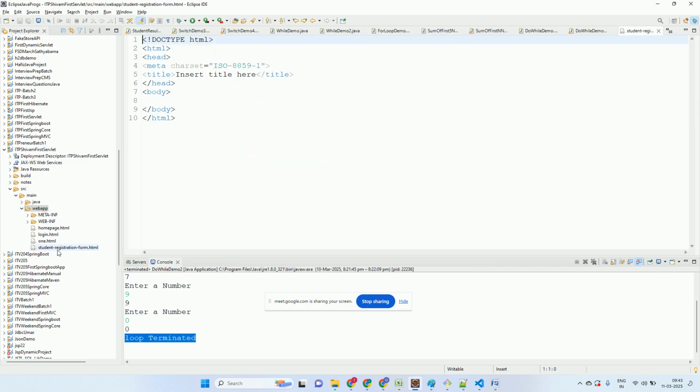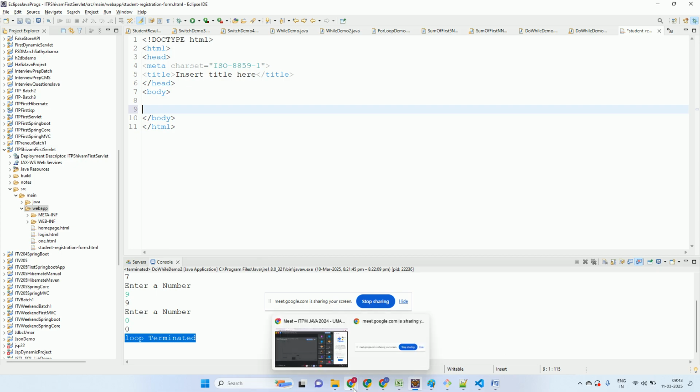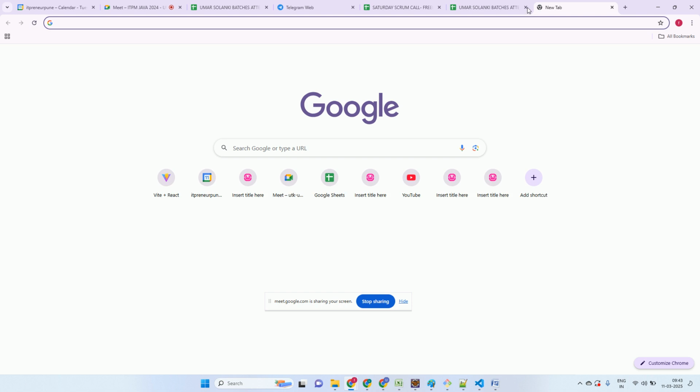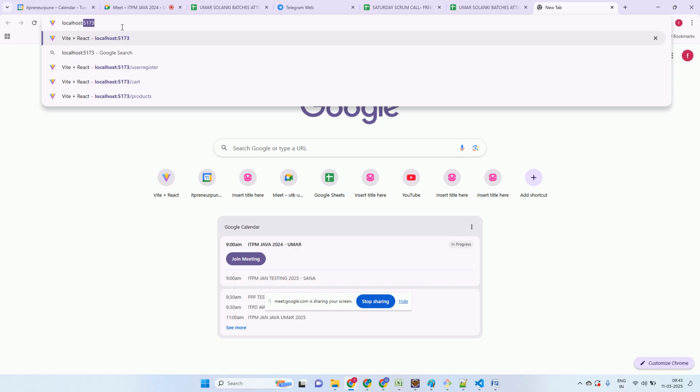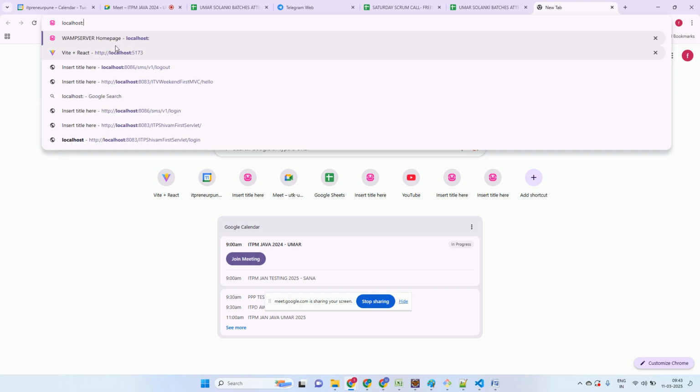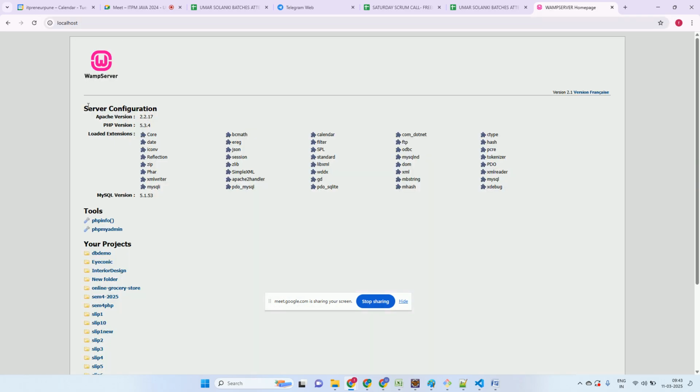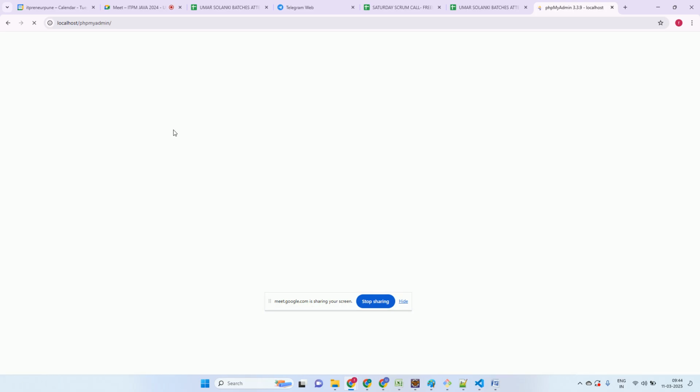So here we will be accepting the student's roll number, name, percentage, and storing that in the database. So we should have a database present first. So I'll make a database by your batch name and we'll make a table in that database.